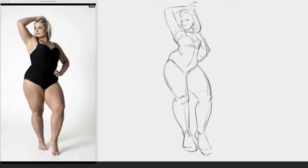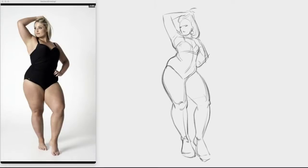So just try not to compare yourself too much. As long as you are being productive, and as you're drawing and doing your thing, it's great. That's something I always tell people, like, don't be that negative, man. Just show the drawing, be proud of what you did. Maybe you learn something from that.